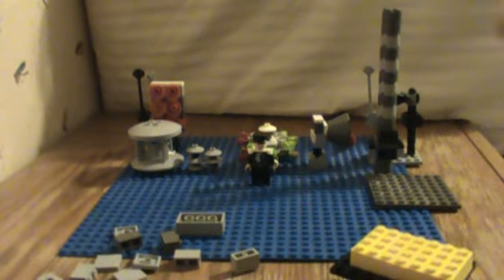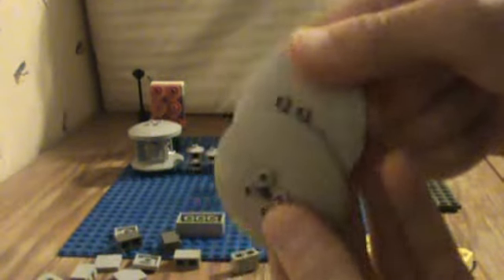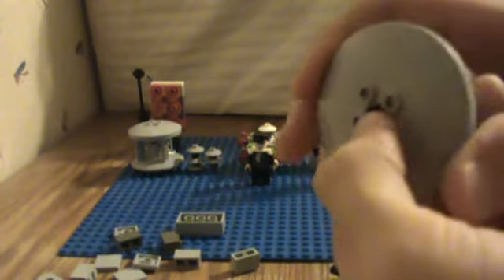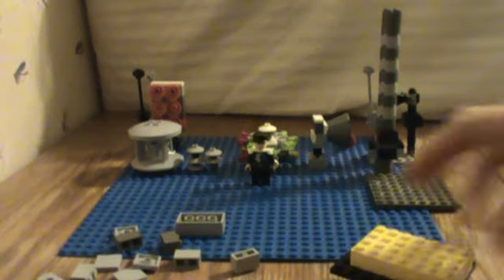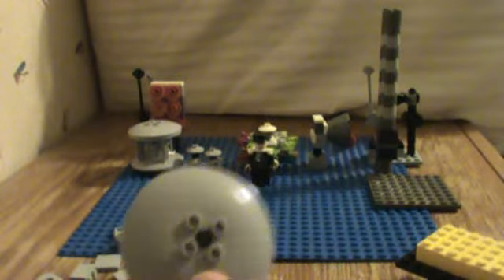Next we're going to work on the chopper and the horns. Going to take one of these discs — take one of these connector pieces and stick it right there. Then take the other disc and set it right on top. So it should look like this, with some excess hanging over. I don't know how to fix that, but some of you more talented people can modify it and make it look better than mine. Set this down for now.